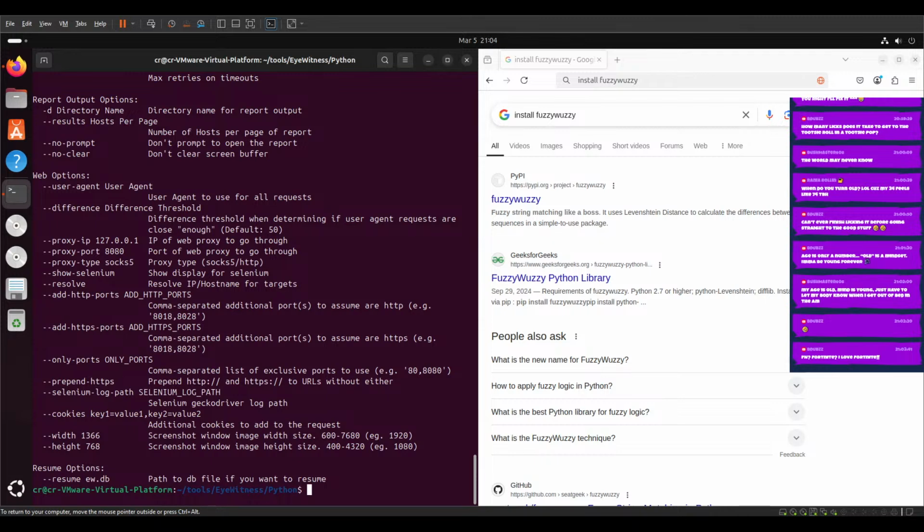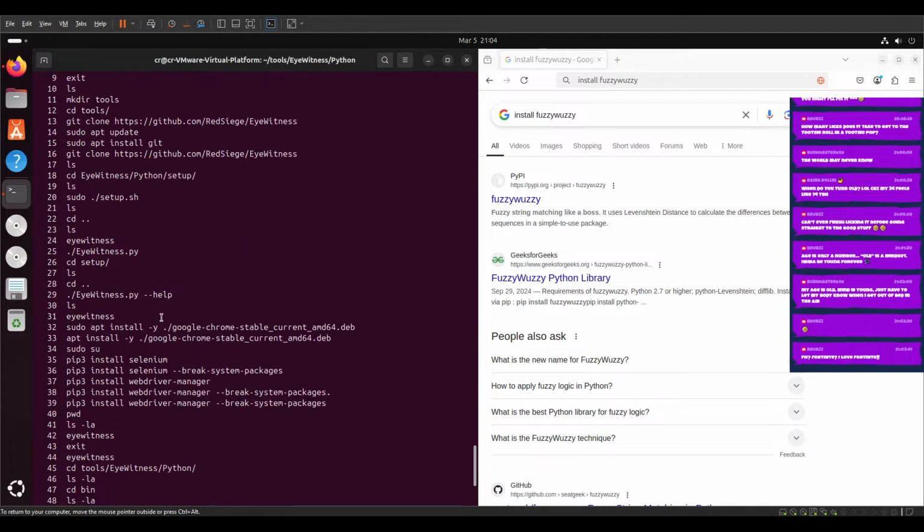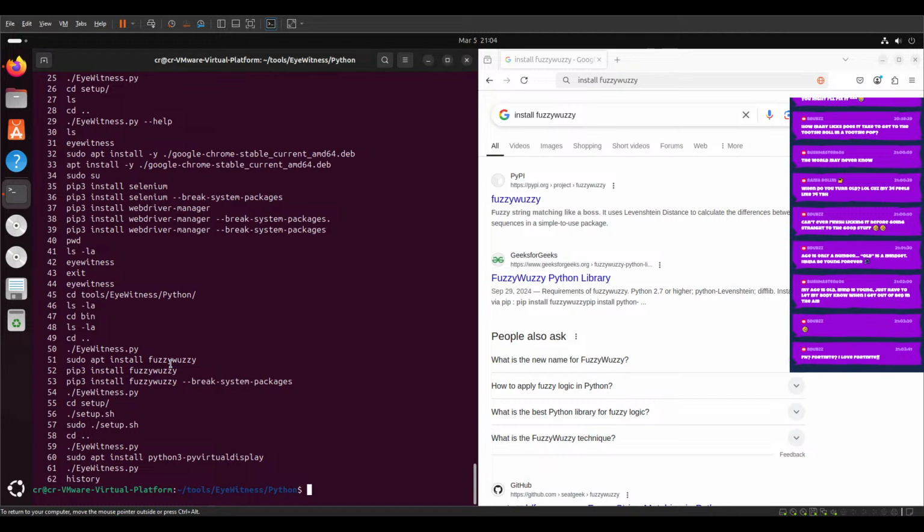Ah, finally. All right. So there were 4 or 5 dependencies. I'm gonna do history, because the command. So there's, let's see, EyeWitness. I'll have to go through and make a list of all these things that I installed and include them in the dependencies and how to use them. I'm likely going to use pipx to do that.